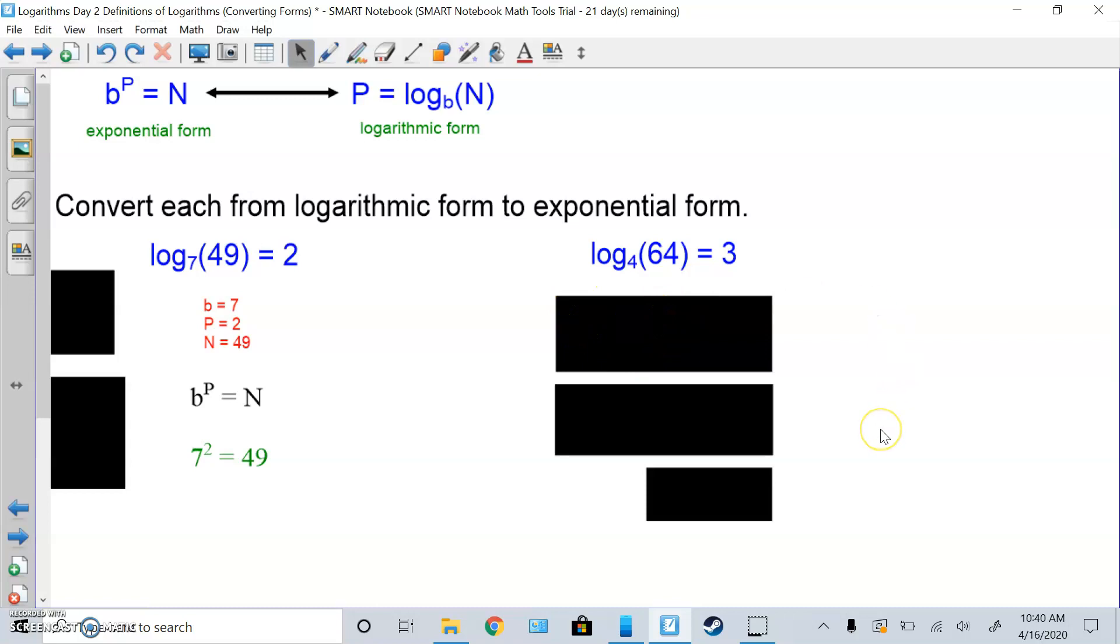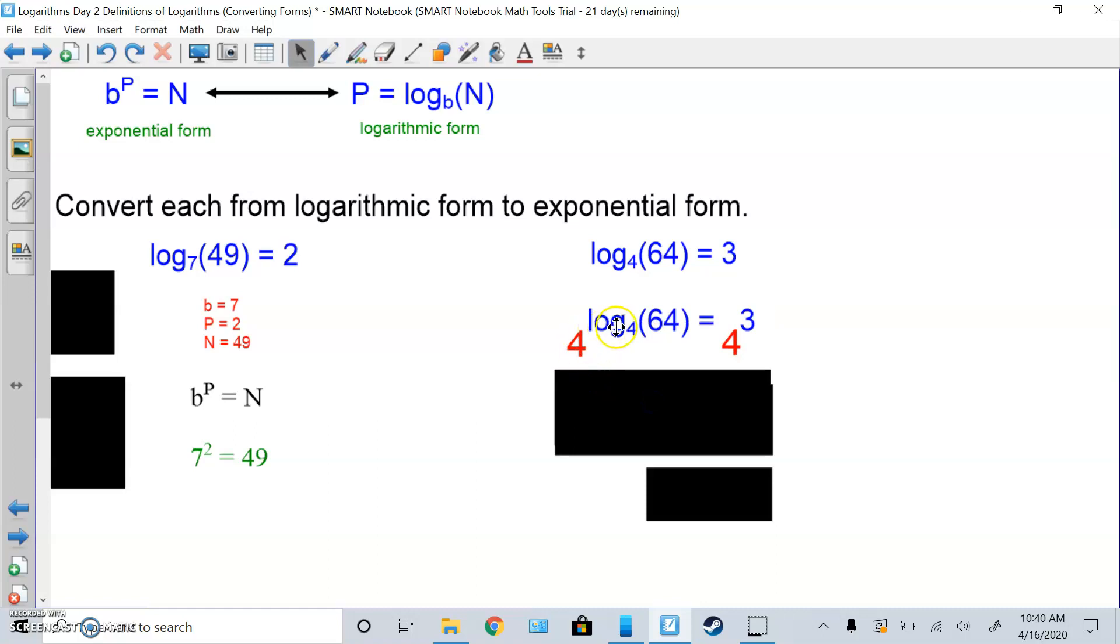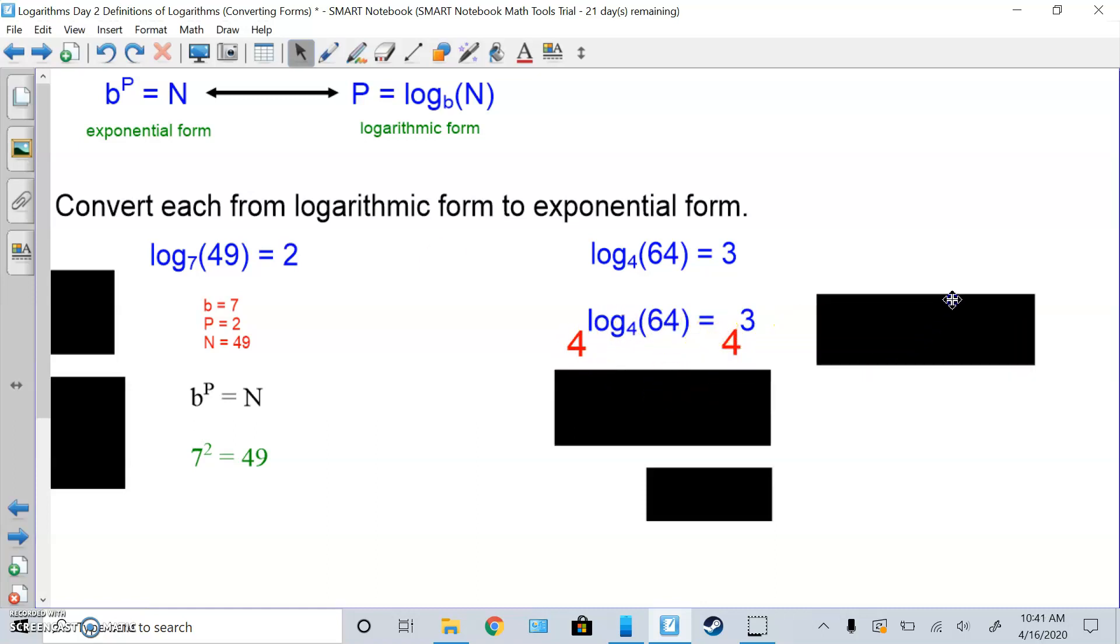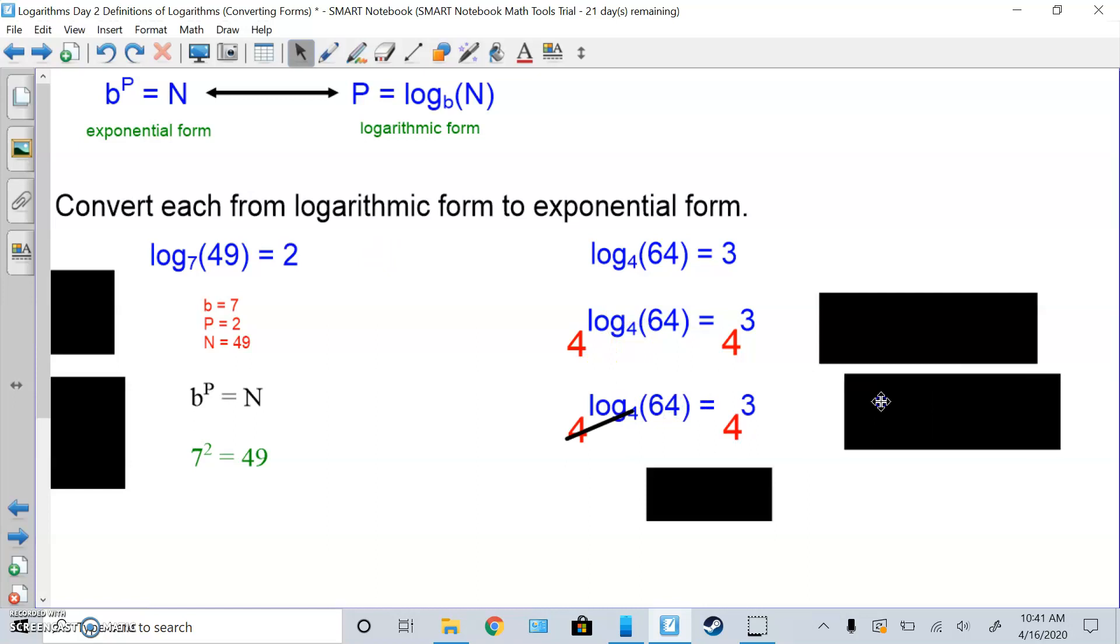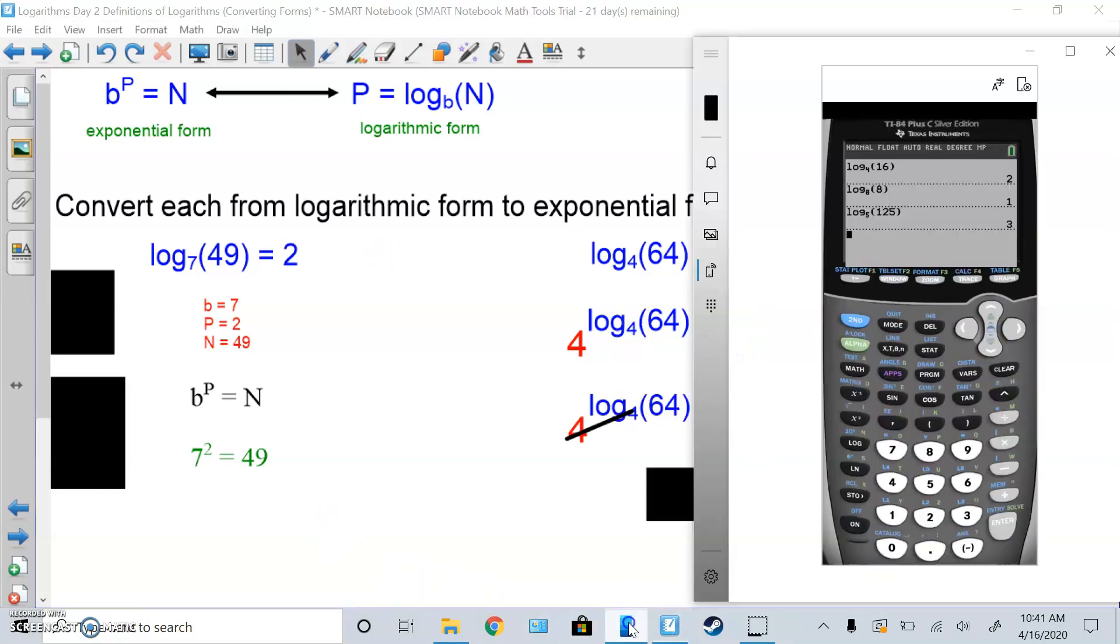Now there's also the trick for solving. To get rid of logs, you want to do them by doing an exponent. So you're going to make both these sides of exponents and use the correct base. So if the base is 4, our bottom is going to be 4. So this is 4 to the exponent log base 4 of 64 and 4 to the exponent 3. Now the nice thing here is when you have a number, a base to the exponent of log of that same base, it cancels out. What's left will be the number inside.